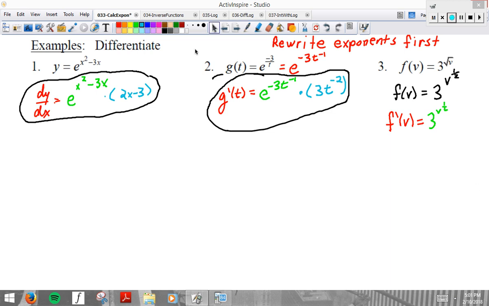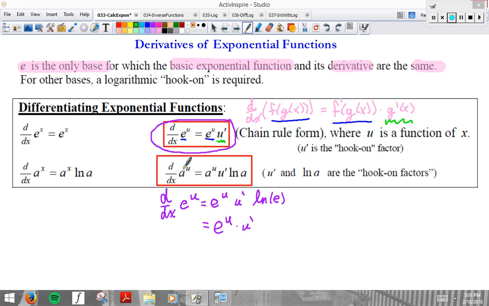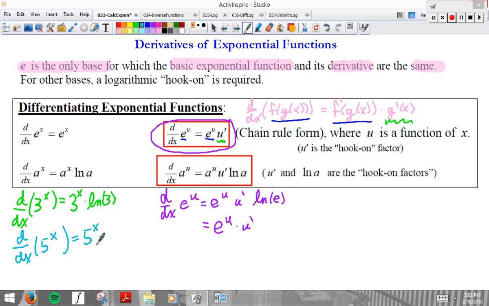And now we're going to do two things that we haven't done before. So, the derivative of 3 to the u, just to be clear here, what this is saying is the derivative of 3 to the x equals 3 to the x, and this is kind of like a hook on, natural log of 3. That's this rule in practice. A is just going to be some constant. So the derivative of phi to the x, just to use this rule one more time, because we did phi to the x in the last lesson, would be phi to the x, keep it the same, and then multiply by the hook on. The hook on for exponentials.